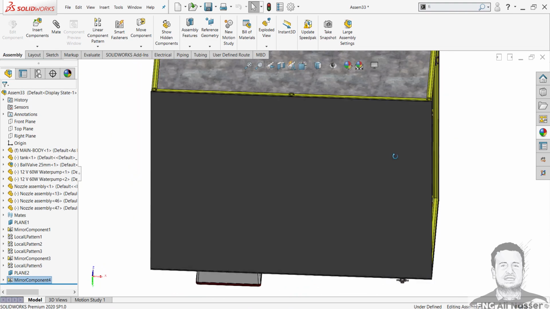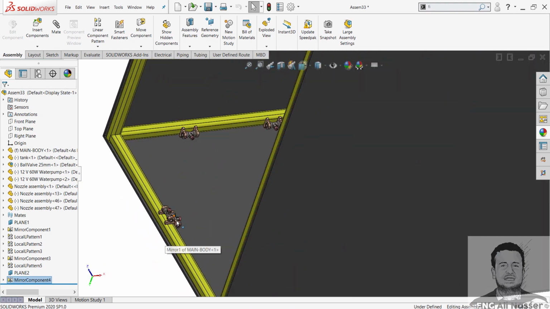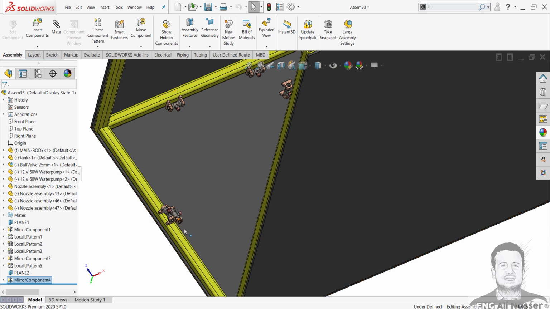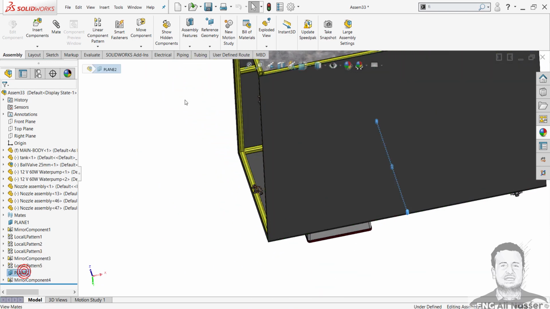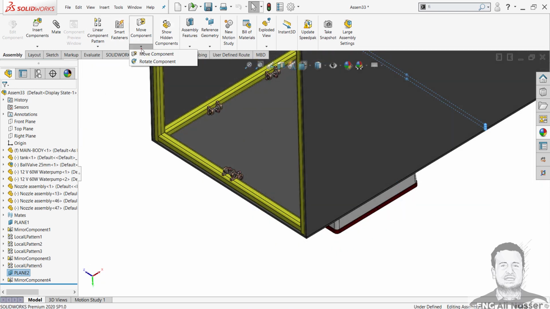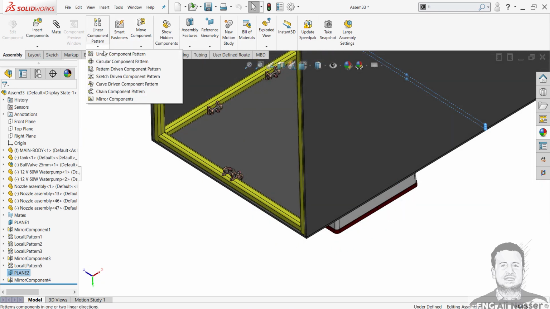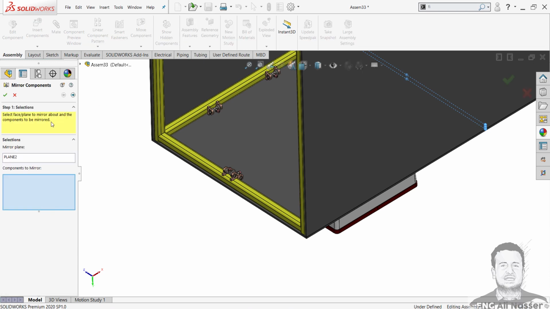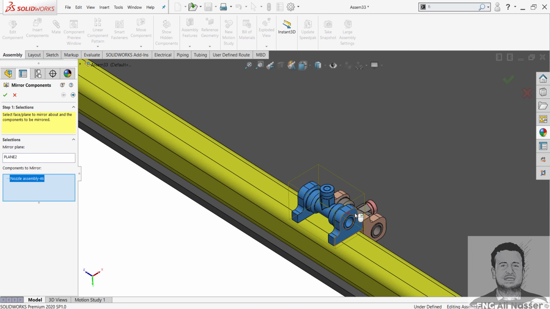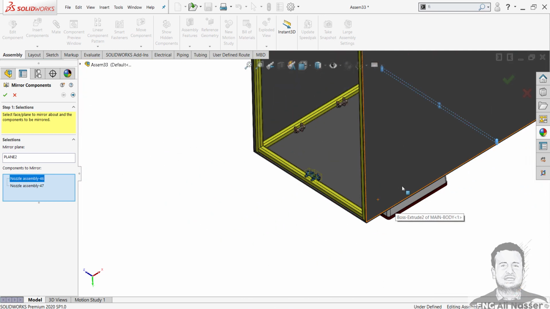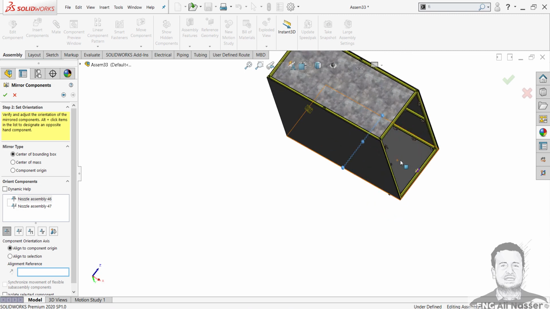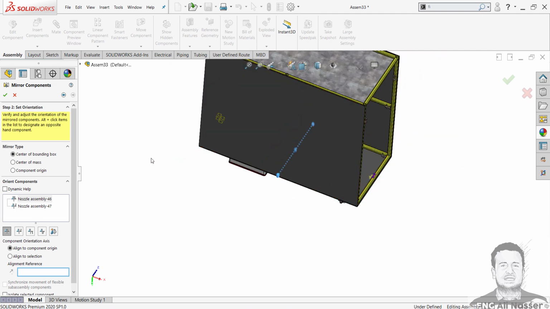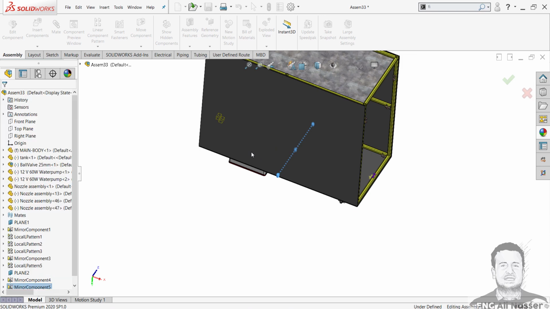Now we need to mirror these two nozzles to make them at the end of the members. Let's mirror these two nozzles again. I will select mirror and select the suitable plane 2. Here are our nozzles, these and these. It's okay.